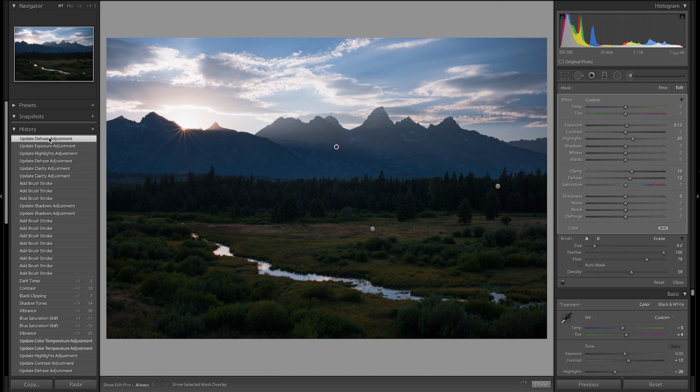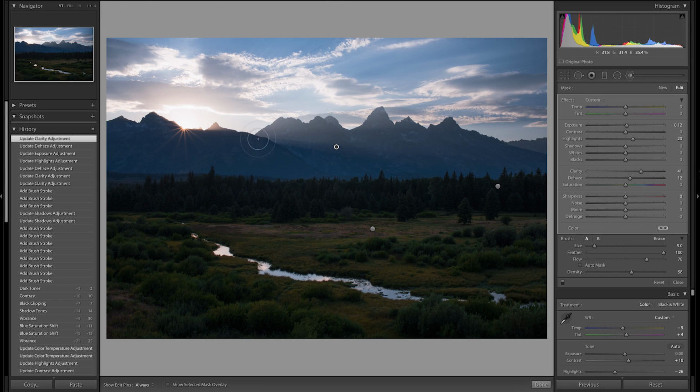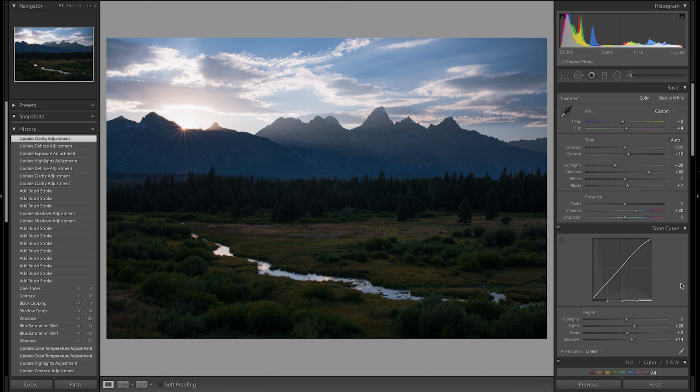I might even make it a little bit more significant, adding some clarity. That's probably better. So there's before any adjustment, after adjustment. You can see that it definitely pops out a little bit more. And that's pretty much the effect that I wanted. So I'm going to close out of that panel, and now I'm going to dive into just a couple more minor edits before this photo is ready to be published.